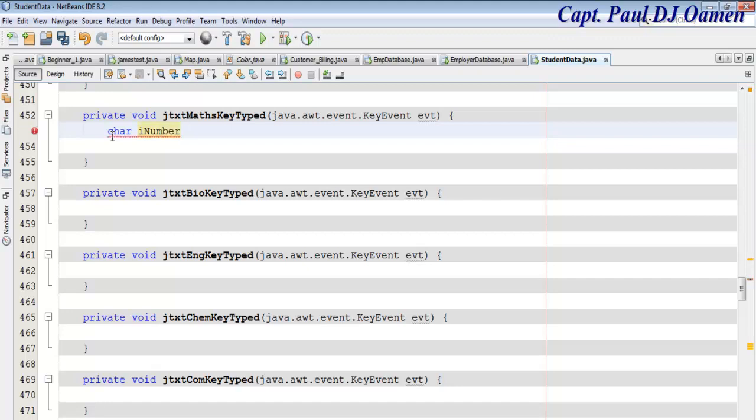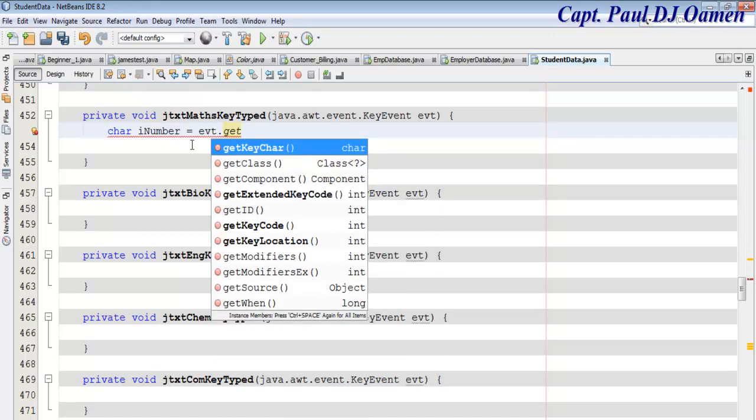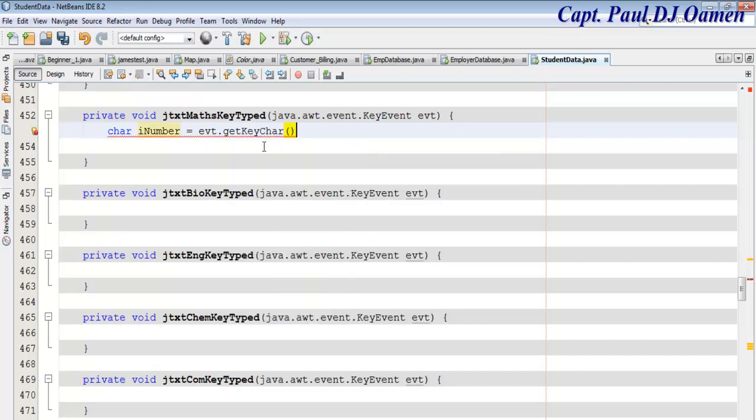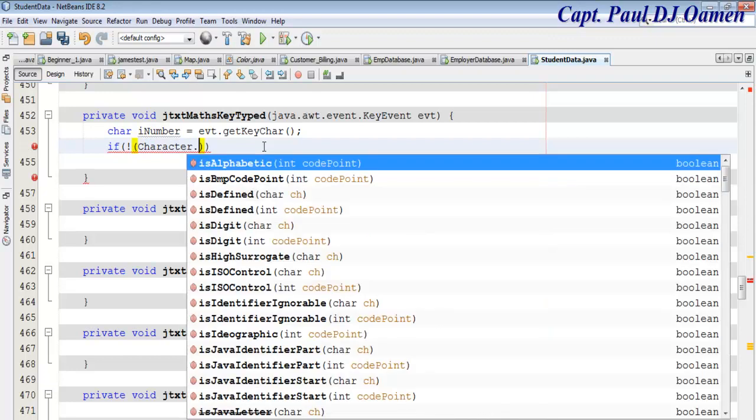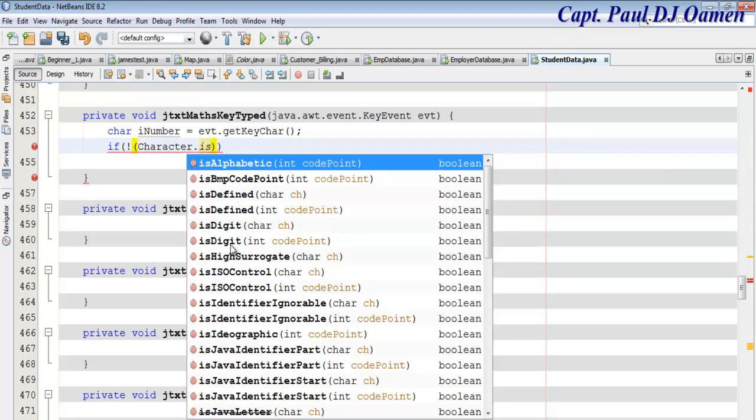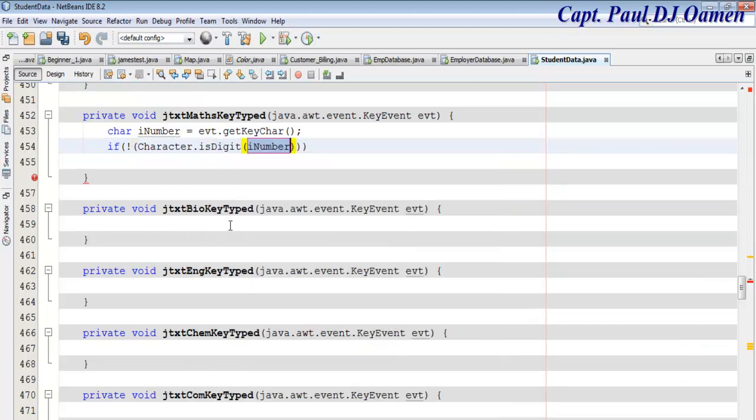Okay, and I number equals value dot get key char, enter a colon there, and that is going to be if not, I'm going to say if not character dot is digit, is digit is I number, then what I want the system to do is as follows.